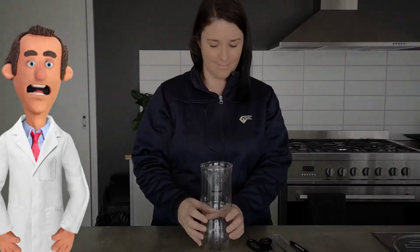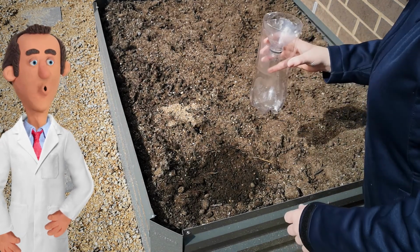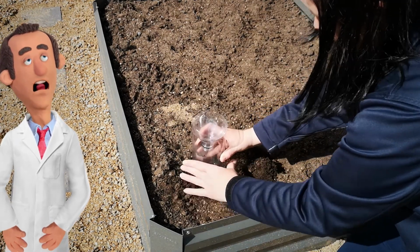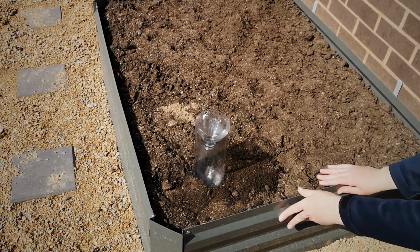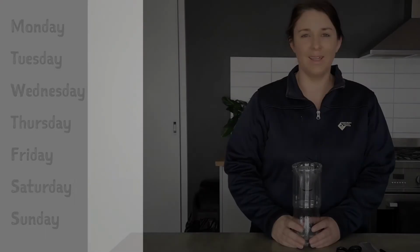How's it looking, Wally? That looks great, Christy. I think it's ready to go. When you place your rain gauge outside, make sure you pick a spot where there's nothing above it, just the sky. No trees or shelters, as this might block the rain. I've pushed our rain gauge into the dirt a little bit to make sure it doesn't blow over.